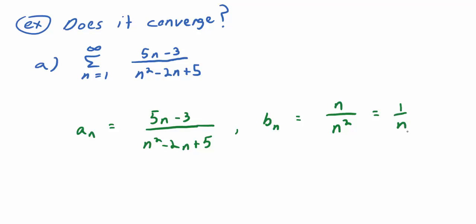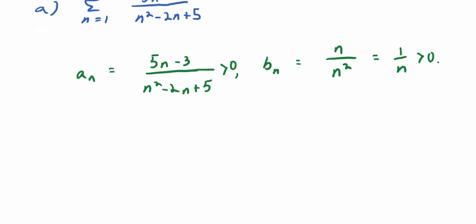And so we get n over n squared, which is really 1 over n. Now, what are you expecting to happen with the series? What's the sum of 1 over n do? Sum of 1 over n is a p series with p equal to 1, so it must diverge. So we're expecting divergence, but we've got to get the hypotheses of the limit comparison test to work out. We need to find that limit L and make sure that it's finite and bigger than 0 if this is going to work. We're not having any trouble here with both of these being greater than 0.